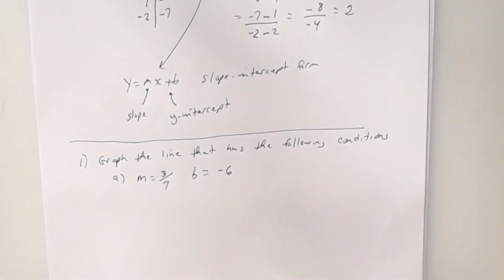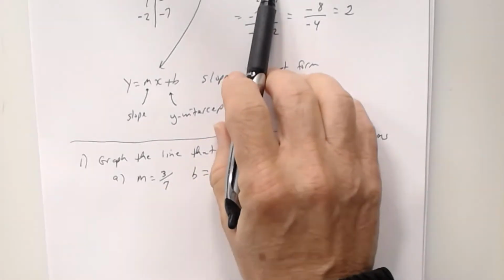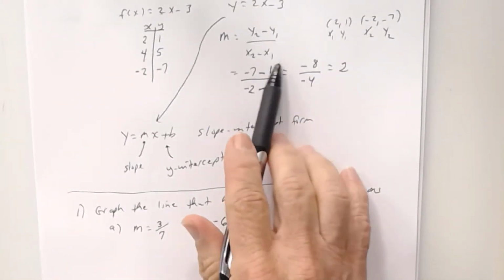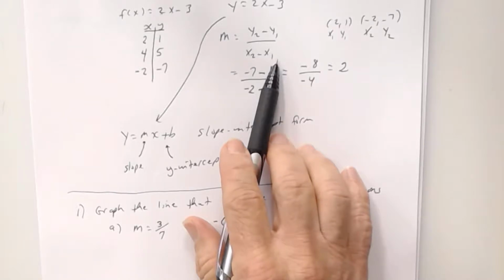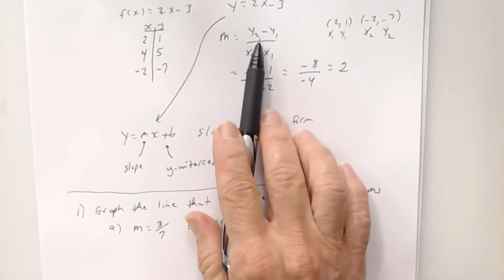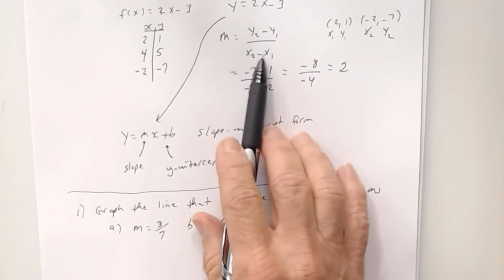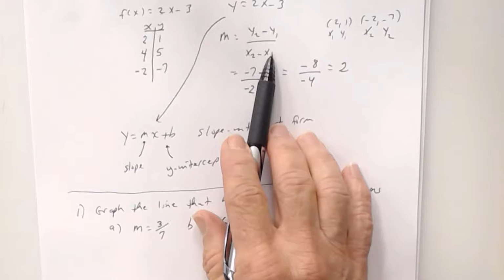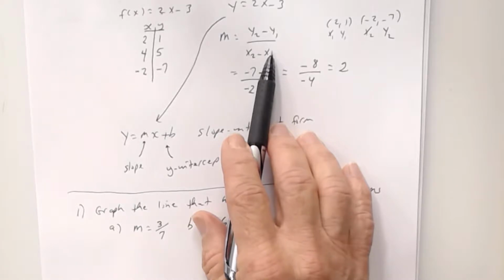The other thing you got to remember about slope, though, see the slope formula, y2 minus y1 divided by x2 minus x1? You could also think of this and notice in the numerator, what coordinates? The y's. And what coordinates in the denominator? X's. And which axis is the y-axis? The one that goes up and down.